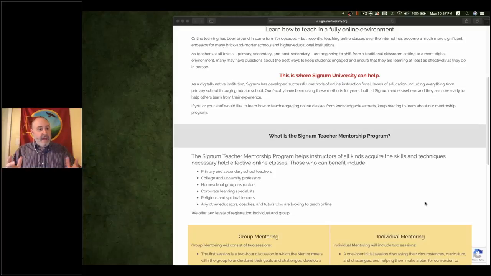Group mentoring is for the faculty of an entire small school, or maybe of a department. The group mentoring is limited to 50 people. If it's more than 50 people, it's going to be hard to be interactive in any significant way, but up to 50 people in a group can do a group mentoring project. The idea is that one of our Signum mentors will meet online with your group to find out the parameters of what you're working on and the challenges you're facing, and to talk through ways you can approach those specific things with your curriculum, your content, your students, your software. We'll help you make a plan, thinking about the teaching goals you had for the rest of this year, the things you need to accomplish for your school or your organization, and to formulate a plan for how to accomplish as many of those goals as possible in an online environment.